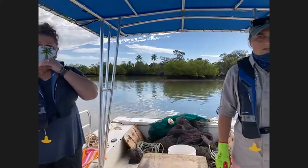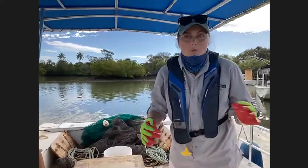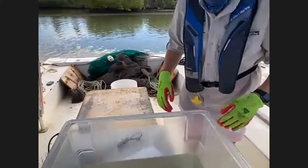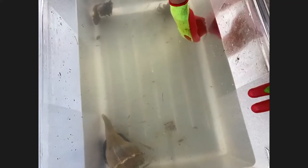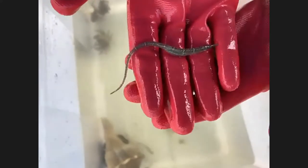All right, awesome. Like I said, we just worked up our net, we worked up our catch. It's right here in front of us. So we will waste no time, and we're going to explore some of the cool critters that we found. Let's do it. Got my PPE on, that way we're ready to go nice and safe. Okay, let's see what we can dig up here. Okay, nice and easy. Awesome. Hopefully our camera will cooperate.